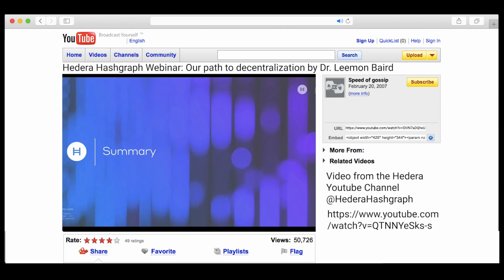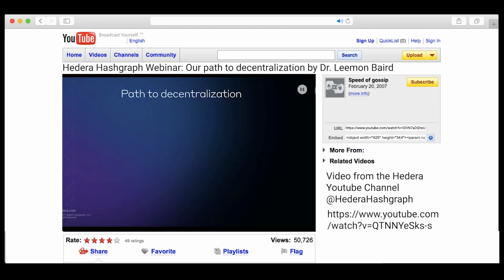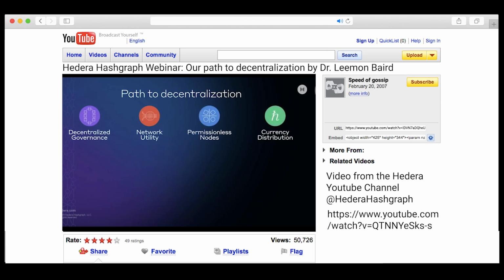Later on, when more of the HBAR tokens have been distributed and there is a more balanced and secure distribution of nodes, anyone will be able to run a node with a computer as small as a Raspberry Pi. The summary is that we are going to go to where we are now, which is decentralized governance, utility, growing decentralization over time as we get permissionless nodes, growing decentralization as we release our stake, which is the HBARs, the cryptocurrency. We will be on this path to becoming more and more decentralized until we are totally decentralized.